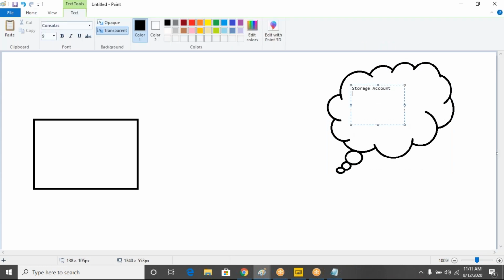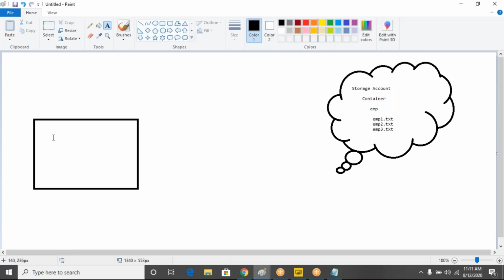Under the storage account, we have to create a container, nothing but a blob, and we need to upload some files into a folder, the emp folder. Under this folder, I am going to upload the emp1.txt file, emp2.txt file, emp3.txt file. So I am going to upload 3 files over here.